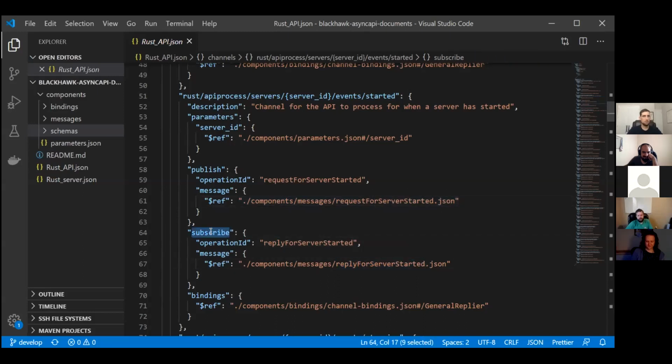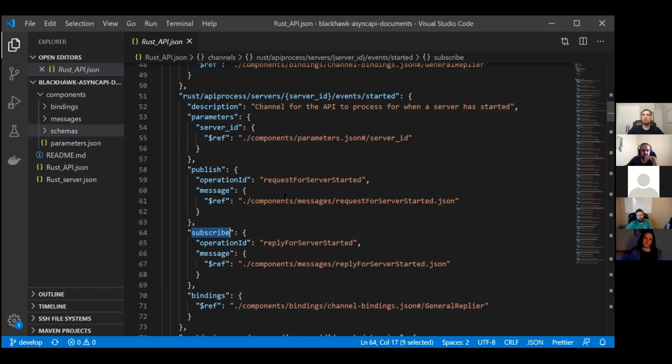Yeah, so for example here, the original thought is that the API should wait for a request by the game server to be notified when the game server has started. That's basically the principle of this channel.